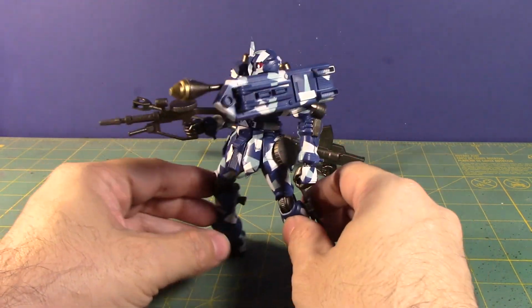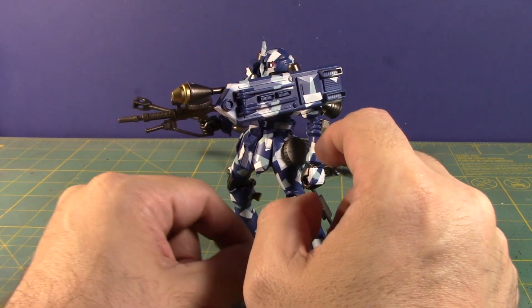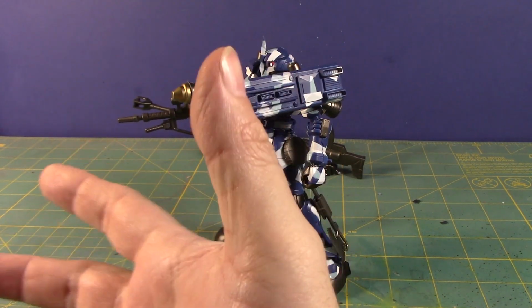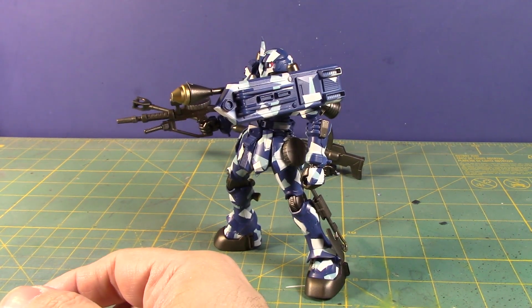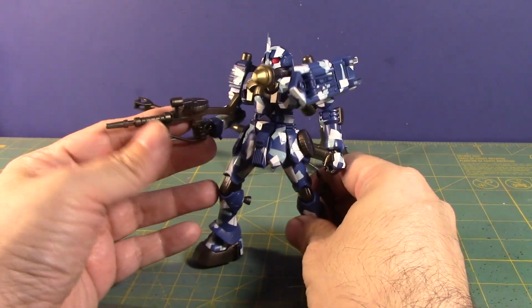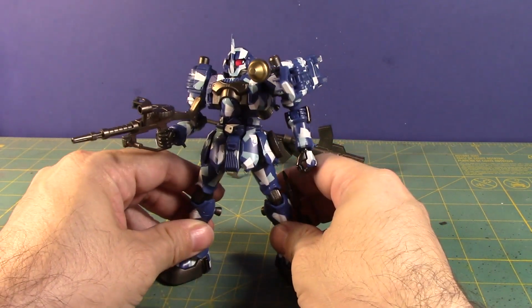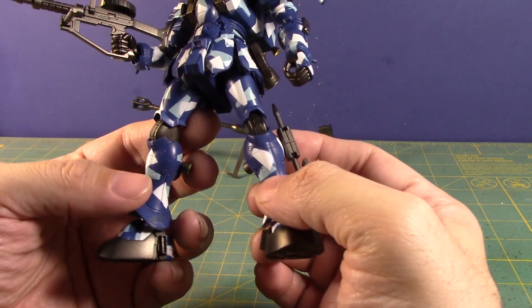But you know what? I know that. This hand, if I'm not mistaken, I think the hand on the camphor would benefit this, and I know that the camphor has open hands, so if you have the camphor high grade, you could probably apply it to this kit if you want to have an open hand format. But yeah, it's good. It looks really nice, and the paint job, outstanding. Well, outstanding to a point, because there is some leakage, which I made some mistakes here and there.